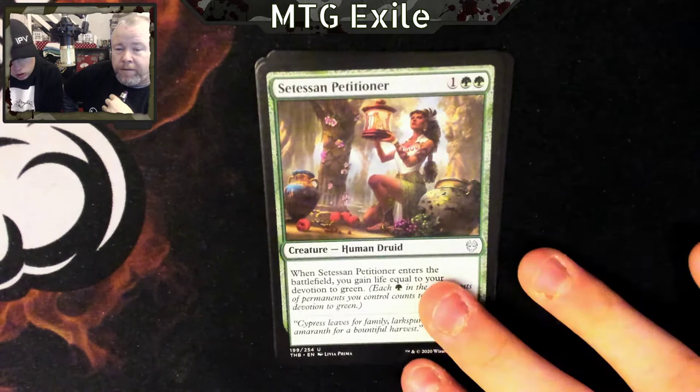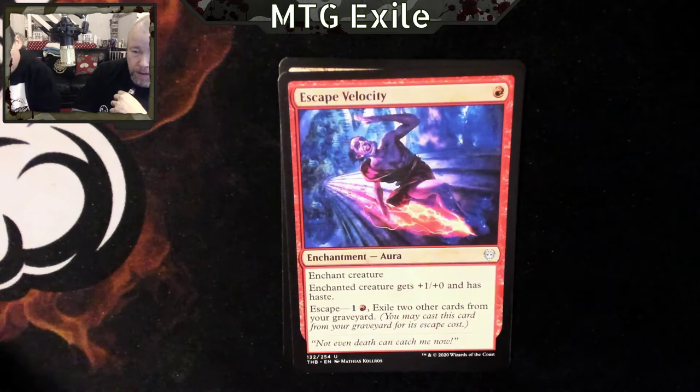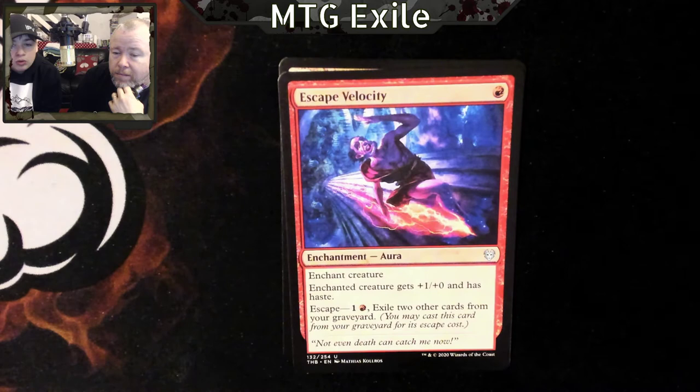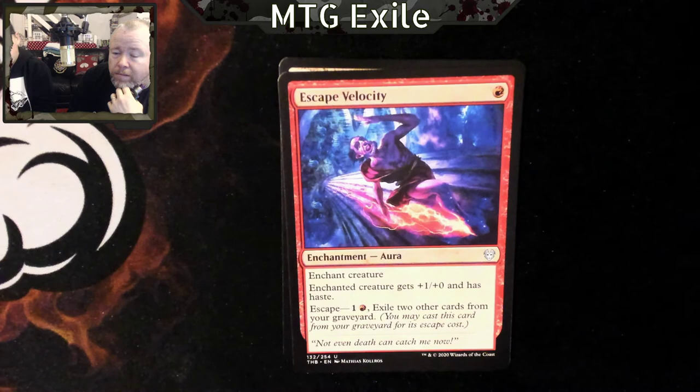And our rare, last but one. The Escape Velocity. And of course it has Escape. One red, enchantment. Enchant creature gets +1/+0 and has haste. Escape for 2 and exile 2 other cards from your graveyard. You may cast this card from your graveyard for its escape cost. Is that worth it?